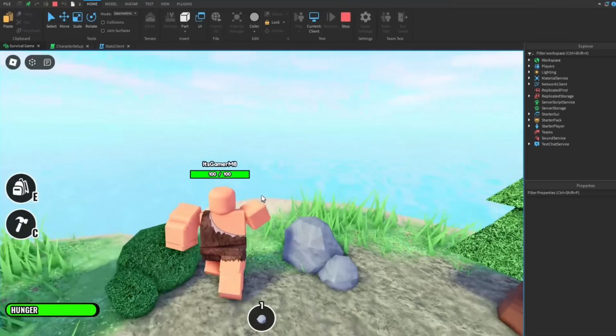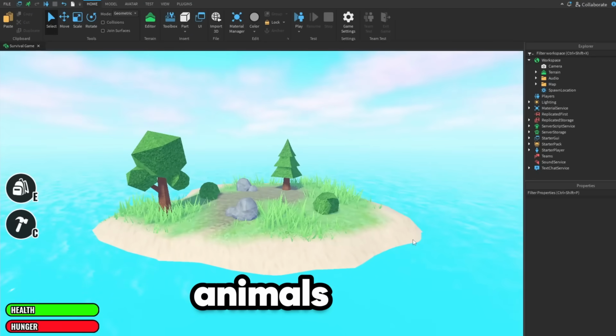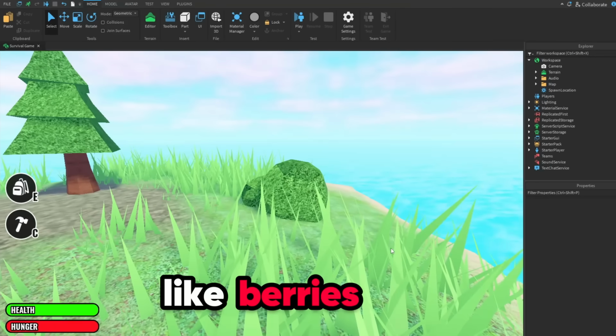But now we actually need to make something to eat, because otherwise we're just going to keep dying over and over again. And that isn't so fun. Okay, so for food, I was thinking of making animals that you have to eat. But if you don't want to do that, then you could just eat some plants instead, like berries or something.